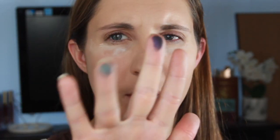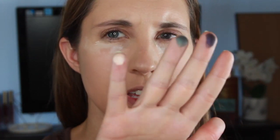That's the dark purple. That is the dark emerald green. That is just a beautiful color. And then this is one of the gold shimmery shades. So I just wanted to swatch a couple of those for you, as I will obviously not be able to get into all of the colors.